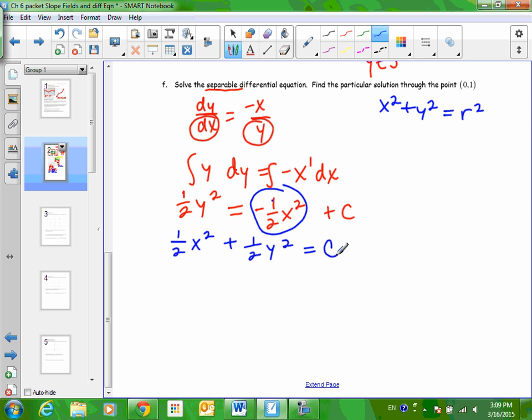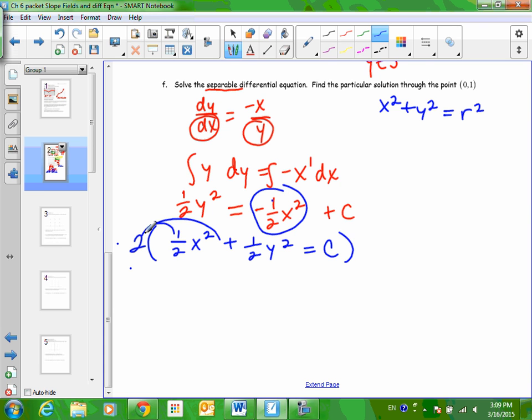And I don't want you right now to be thinking, how am I going to remember all these steps? I just want you to follow them and understand them. Tomorrow, we're going to practice this a lot more, okay? Now I have this 1/2 in the way. What could I do to both sides so that the 1/2s will go away? Multiply by 2, or I could have divided by 1/2. It would work out either way.